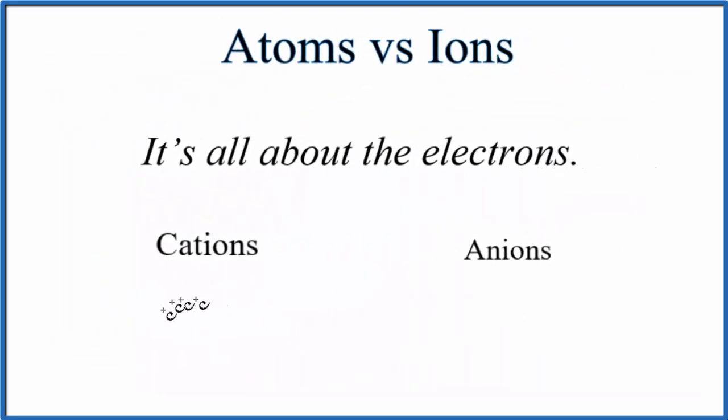So we've talked about positive ions, like Na plus or Ca2 plus. These are called cations. And the way you can remember is the T here looks like a plus sign. We also had negative ions. They're called anions, like Cl minus or N3 minus. The way I like to remember those is A negative ion.